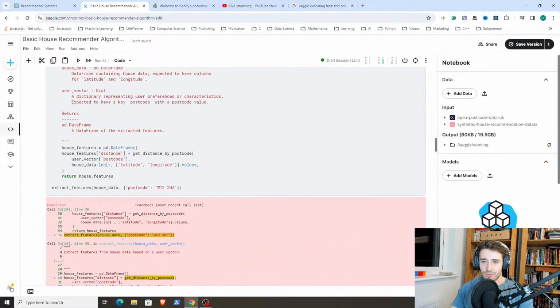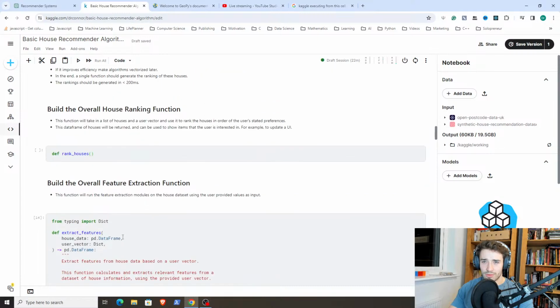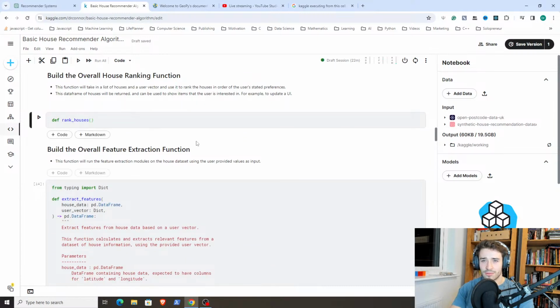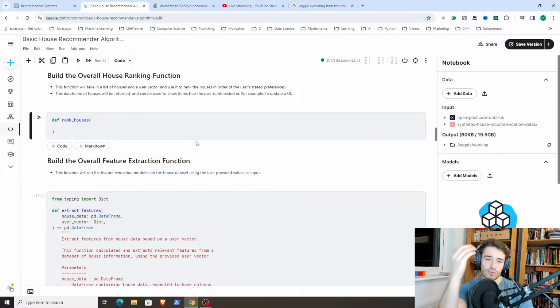And so I can then create a function for ranking houses. So I'm going to take in house data.